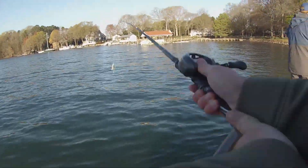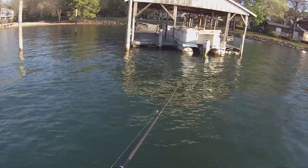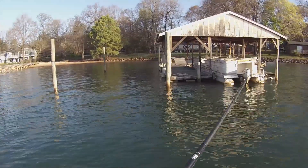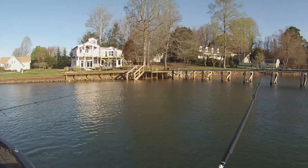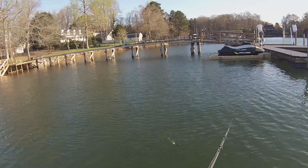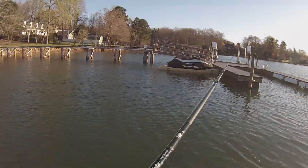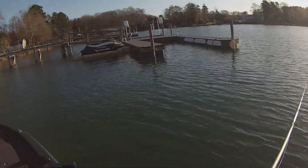Hey, if we catch your fish I'll be fine. Where's that fish you said was off this dock? It's coming off that last pole right there. Well, I just realized I was not recording — Sam just caught our first keeper. 2.82 spot. So we now got one fish in the live well.